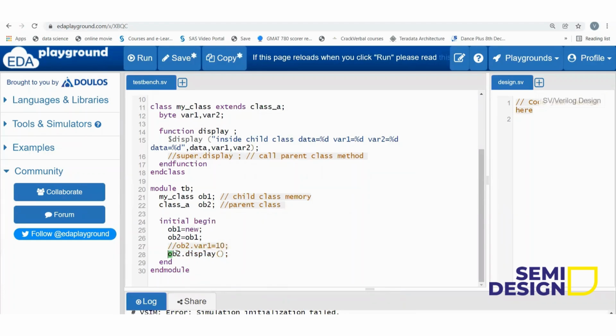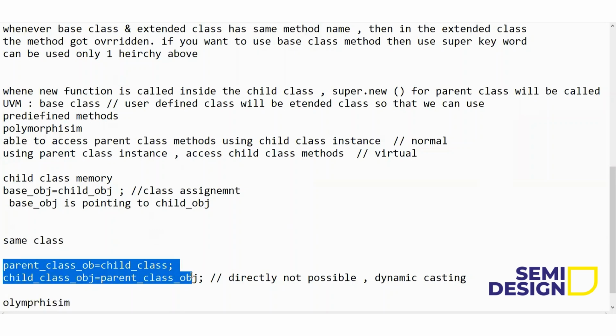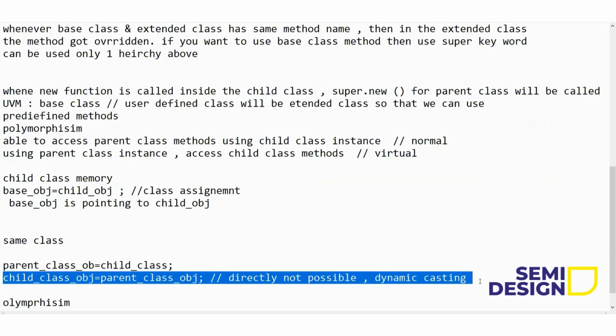So here, 2-3 things you have to remember. Just go through these things again. If you have any doubt, then I will explain again, because this polymorphism is a little bit confusing. While moving to UVM, you don't have to remember all this syntax. Already they have defined all the things. You just have to remember in which class which methods are defined and from which class you need to extend. So here is the first polymorphism concept, and tomorrow you explain to me why this thing is possible and this thing is not possible normally.